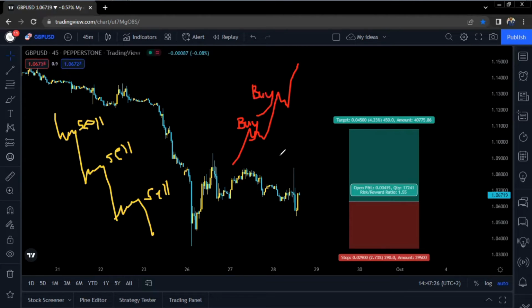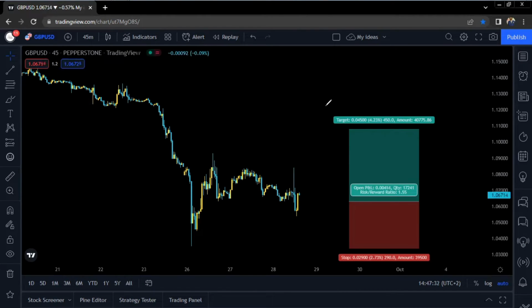This is for the more advanced guys, counter trend trading. I do not advise it to just anyone. Do not try this. You're going to get burned most of the time. And if you trade in sync with the trend, you're going to win most of the time. That's what you want, so that your trading is profitable. Okay, so that's my reward to risk ratio.